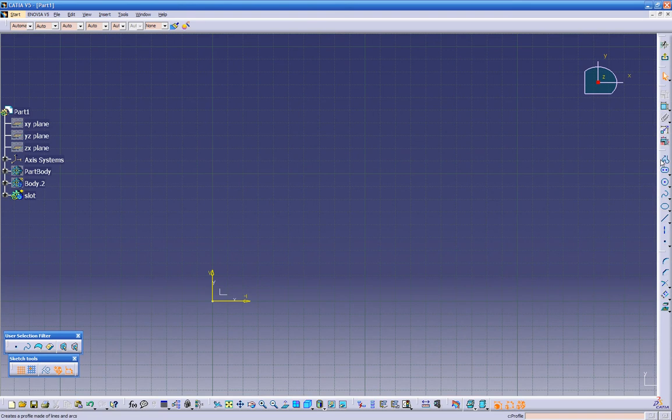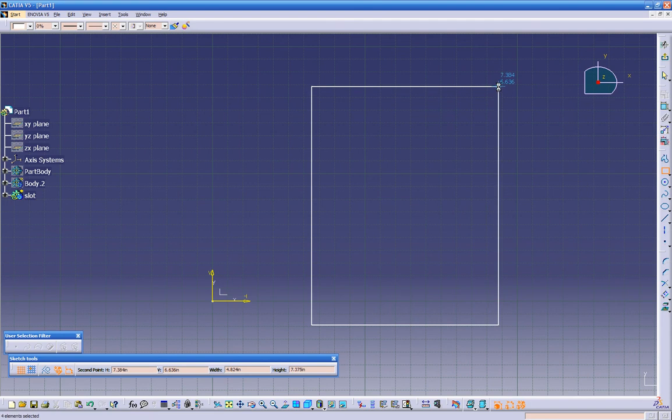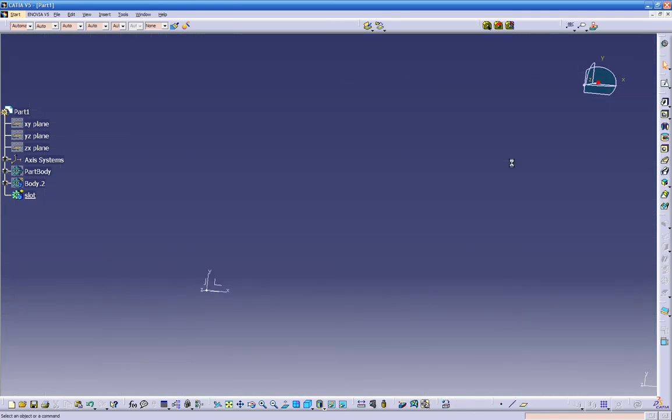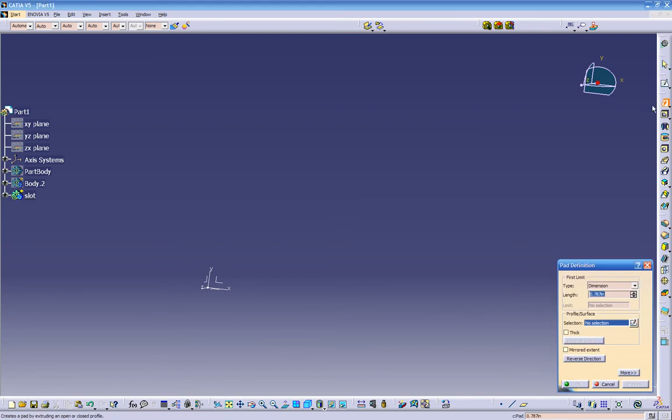Before I do this, I want to show something else. We can create a rectangle without doing the sketch first, from the pad icon. So let's cancel that, get out of here. Instead of clicking here, coming over here, creating the rectangle, and opening a sketch, which is a couple of steps, we can just click straight on the pad, and if you look down here on the selection, it has the sketch button.